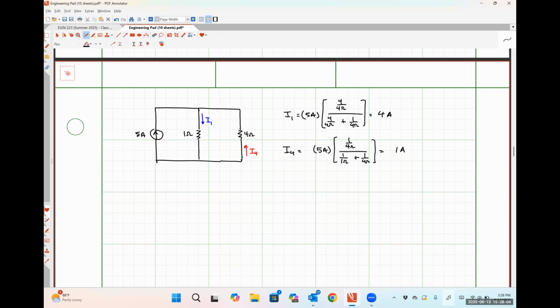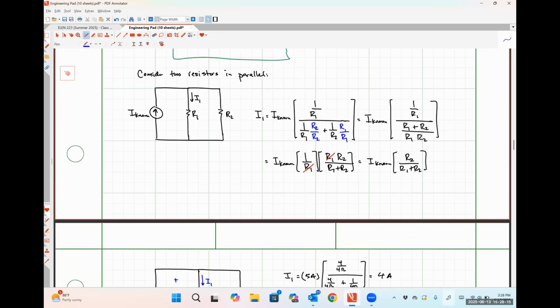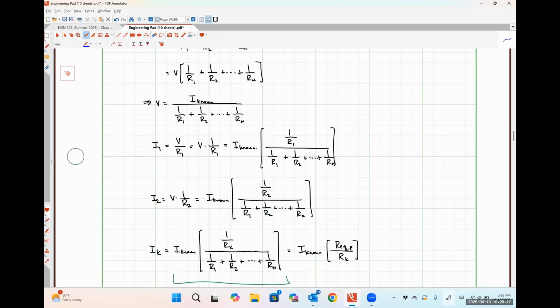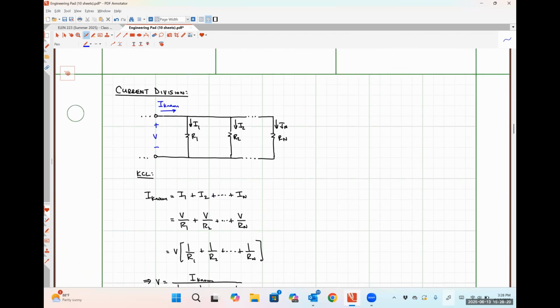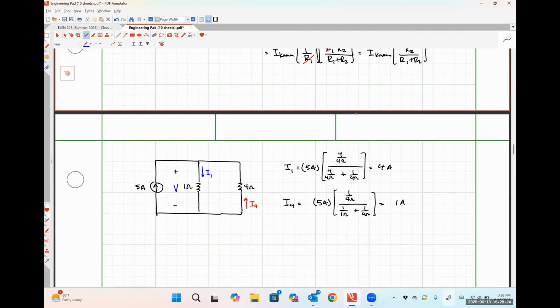But when we defined everything for doing current division, we said that our voltage V had the positive polarity terminal at the head of the known current arrow. So effectively, our current was flowing out of the positive polarity terminal. And in this case, our current I4 is flowing into the negative polarity terminal. So we should get a minus sign.